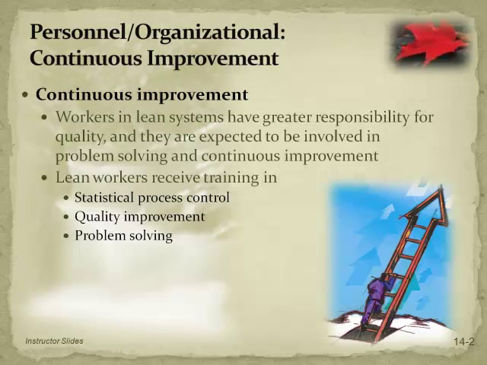So another element of our personnel organizational is continuous improvement. By now you know that continuous improvement is the second of Professor DeLuke's 3 fundamentals. So we've talked about that quite a bit. We need to continuously improve, and especially we need to continuously improve those processes that bring the value that our customers consider to be so important. So we need to build within our employees this attitude of continuous improvement.